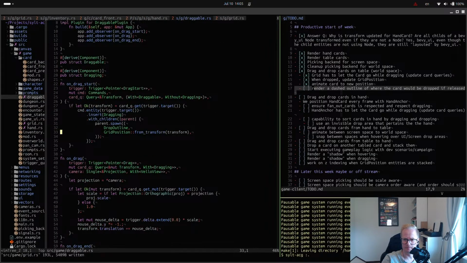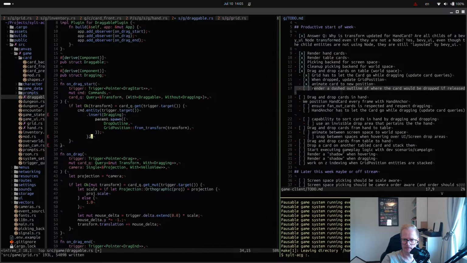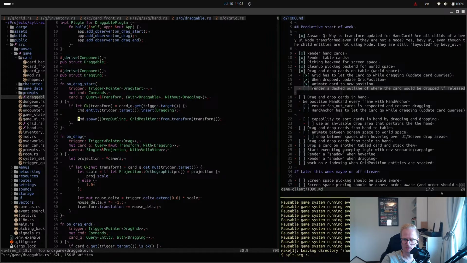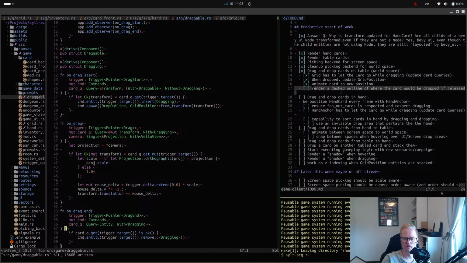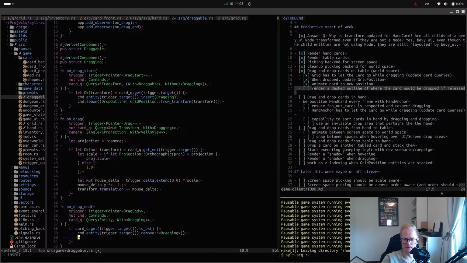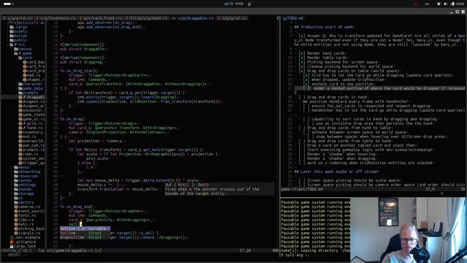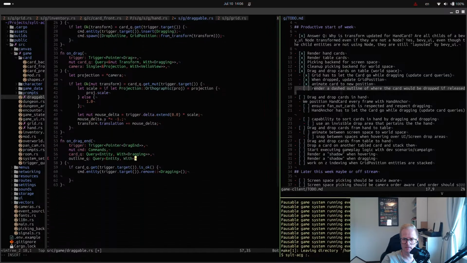Okay, but back to the issue. So I can't spawn it as a child of the dragged entity. I need to spawn its own thing. And just to keep it simple, every time drag ends, I will just despawn all of them. So outline query for now is entity with drop outline.